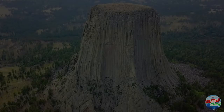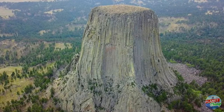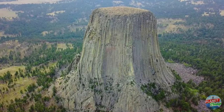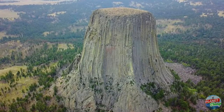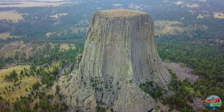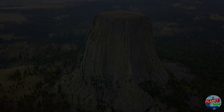5. It's not hollow. Devil's Tower is composed of a rock called phonolite porphyry, which is like a less sparkly granite, as it contains no quartz. And while it may appear hollow at a distance, the striated monument is actually solid. The NPS compares it to a bunch of pencils held together by gravity.